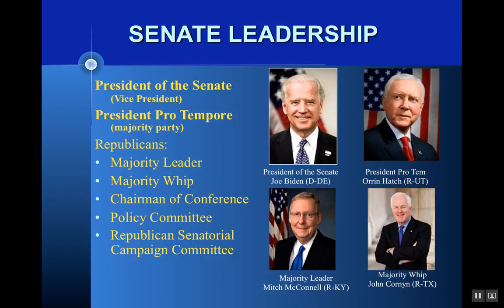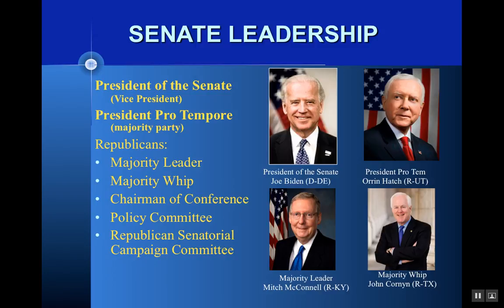It's interesting if you look at this page because most of the majority leadership here are all Republicans because they have the majority, but the president of the Senate is a Democrat, right? Because the president right now of the United States is a Democrat. Kind of an interesting situation. Leads to a certain amount of conflict, right? And a certain amount of lack of smoothness in getting things done because there's a little bit of a party division there. But we'll examine what kinds of effects that has a little bit later.